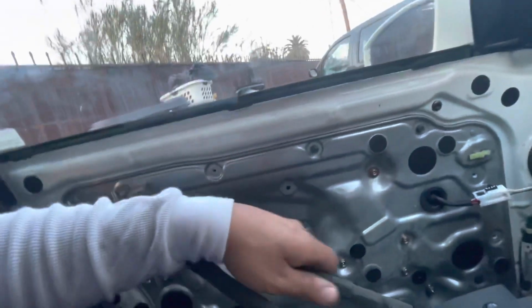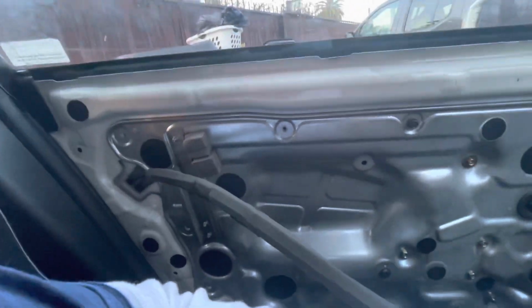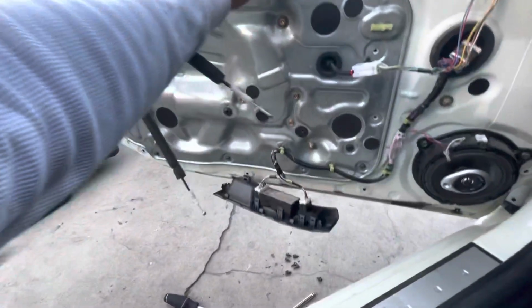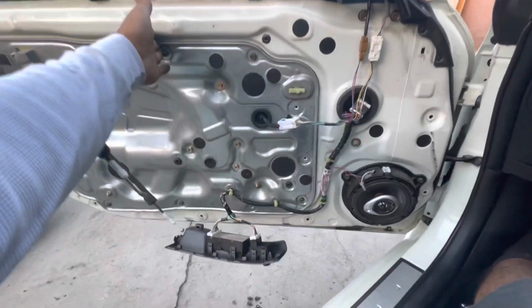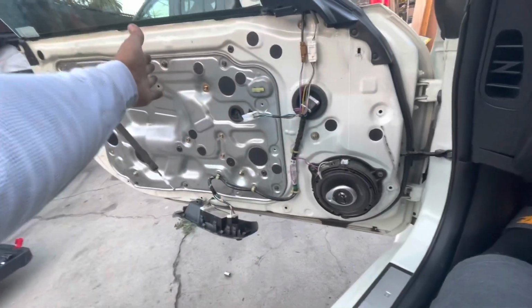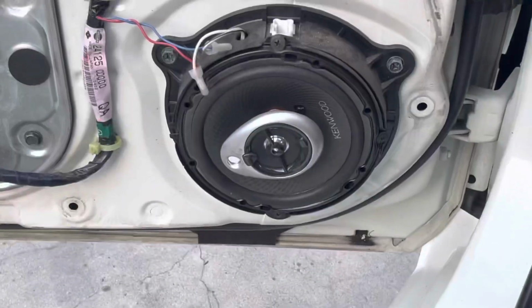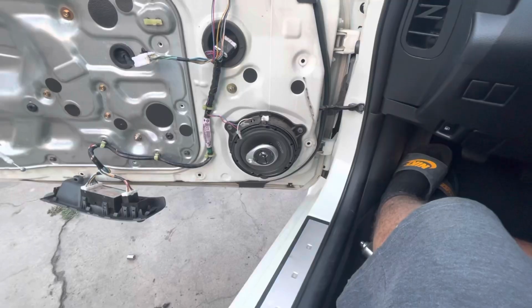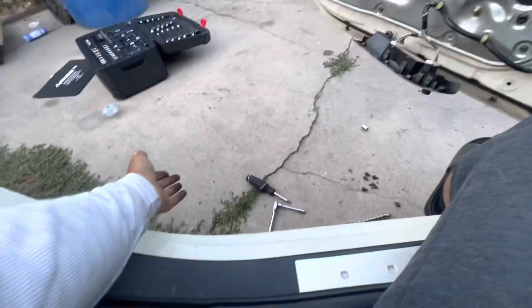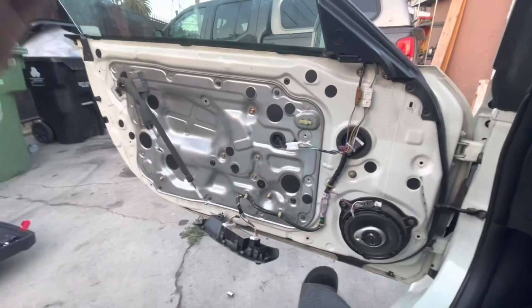Should have made a video, but who hasn't seen that? You put a little bulb right here, the little ball with the string. Should open the door. And there you go. That's it. That's just a short clip of me changing the window motor. And by the way, I never knew this. Previous owner did that. I did not even know. But yeah, so now it's just to put everything back, and then I'll get back to you.